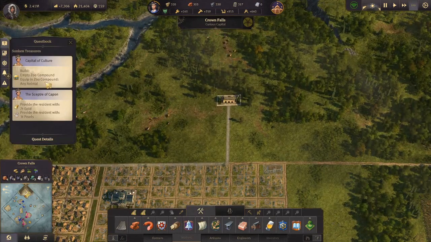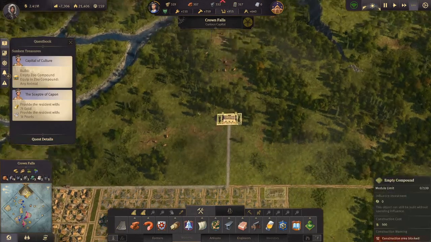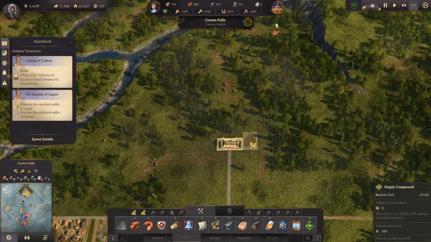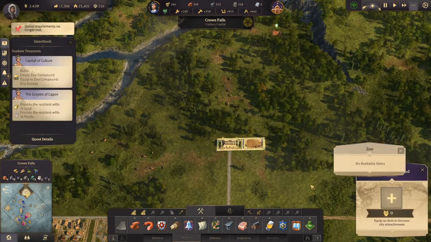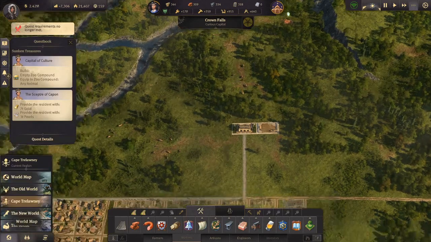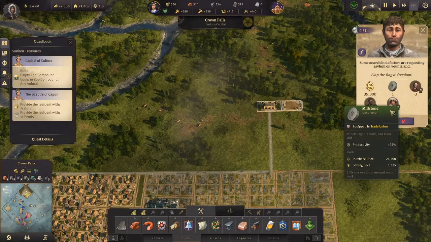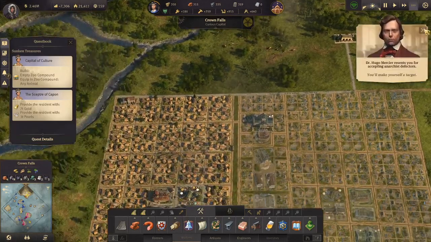Empty zoo compound. Equip in zoo compound any animal. Okay, so we need an empty compound here. Just to the right, maybe. Do we have an animal here? Nope. Okay. What do you have for me? Just take it.